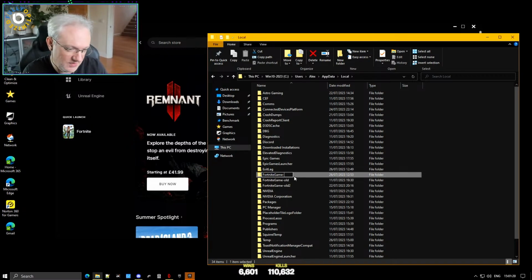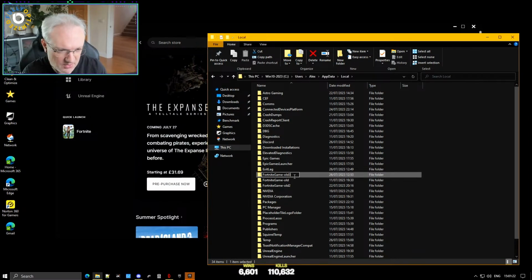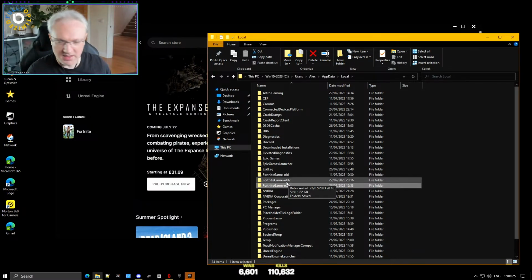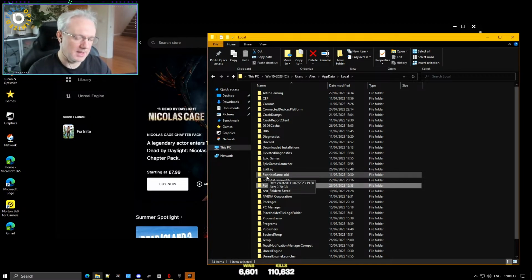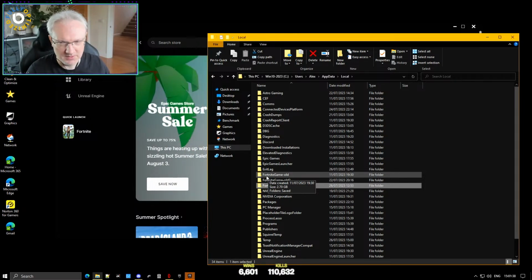You can just delete it if you want, but I typically just rename them. Then when you restart Fortnite, it will create a brand new one with reset settings, mostly only in the display tab. It won't touch any of your other settings.